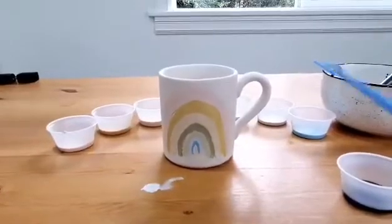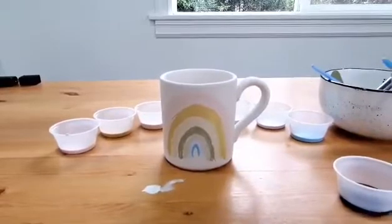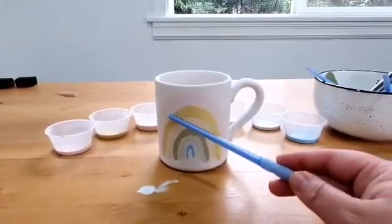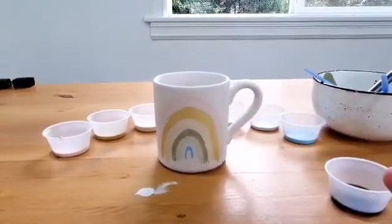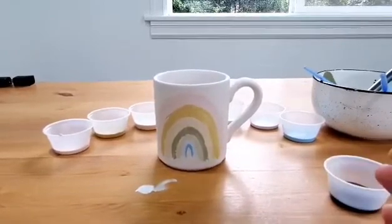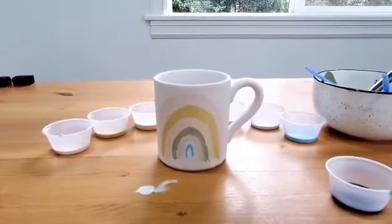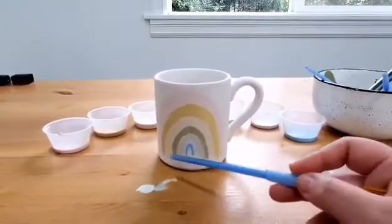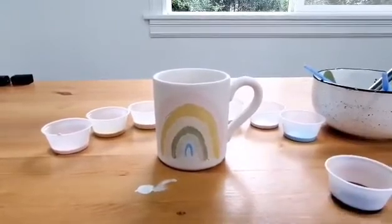For my rainbow, I did 2 coats of each color in each section. As you can see, you can still see some of those pencil marks right in there. Again, don't worry, you don't need to erase those or paint them till you can't see them, because they will burn away in the kiln when we fire your piece. As well, you can see in a few different places I left some white shining through.